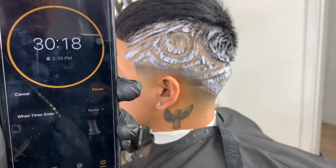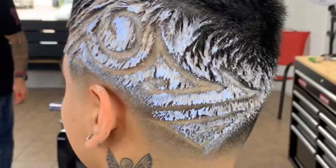You let it sit for 30 minutes or more if you need to, but not too long, because you don't want it to mess up his hair and fry it.